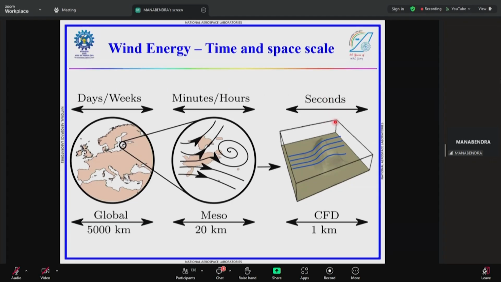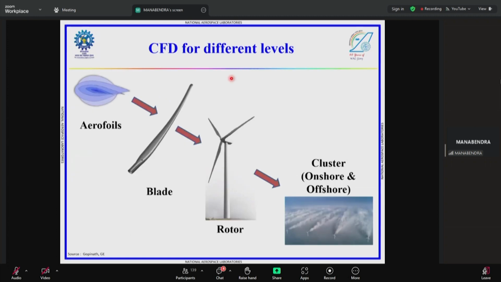Now, depending upon this temporal scale, the modeling approach will also change. When it's seconds, we are talking about the CFD based model. When it is minutes to hours, we are talking about the mesoscale modeling approach. And when we're talking about days, weeks or months, it is the global circulation model, the GCM models. So again, how to network these various models to realistically simulate and weave these temporal differences is another challenge that the CFD community needs to accept. And I think the audience here is very much capable of appreciating this, and also they will be very happy to accept the challenge.